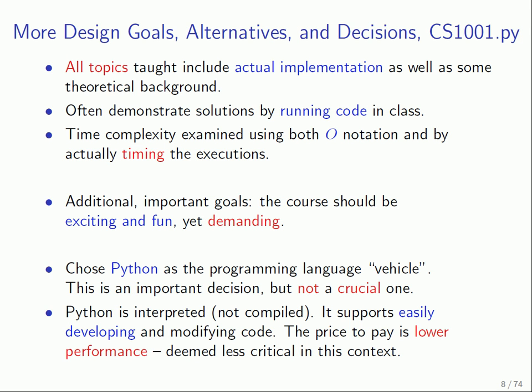Okay, we chose Python as the programming language, what I call the vehicle. So, like a driving license, some of you are very young, but those of you who are not that young, I don't think I remember what car I learned to drive on. It doesn't really matter if it's a Toyota or a Honda or, I don't know, a Volkswagen. Some people are very religious about programming languages. I have a good friend, a colleague of mine who works in high-tech. He did his undergrad with me and worked in high-tech. He probably spent 3 hours trying to convince me that we should do Java. Java is the right thing. I don't know. I'm not very religious about these things.